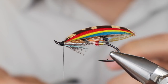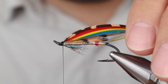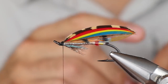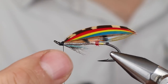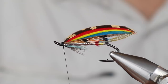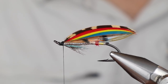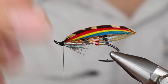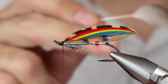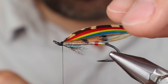Now, once you get the wing on, and also, I don't know if you noticed, but the first time I got it on, I had to adjust it. It looked like the turkey came loose a little bit here. So all I did was pick up the thread and just bring the turkey back in and then drop the thread again. And you can do that if it's not really screwed up that much. If it's not really screwed up that much, you should be all right.